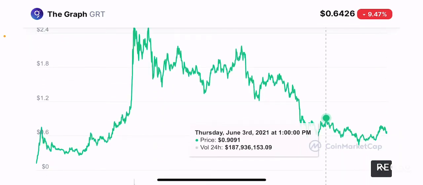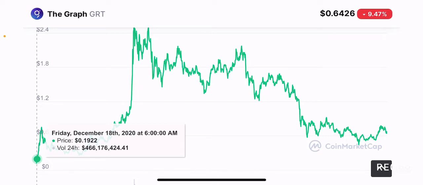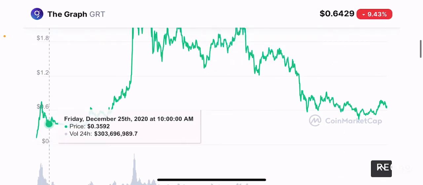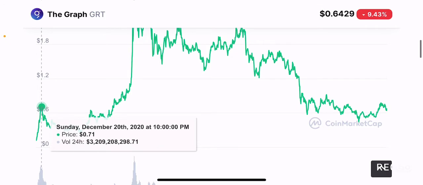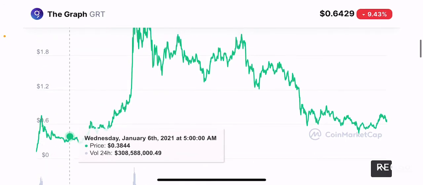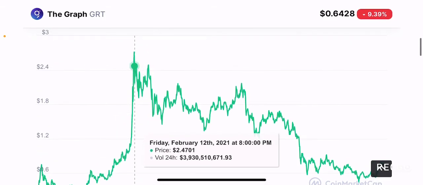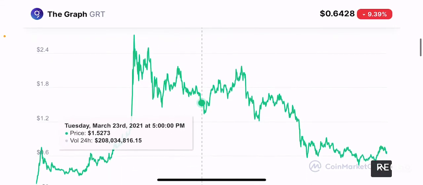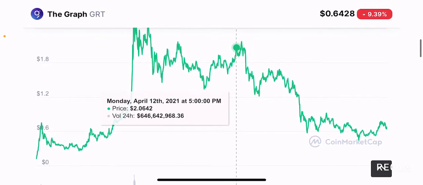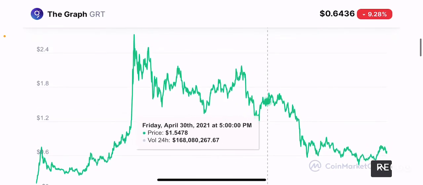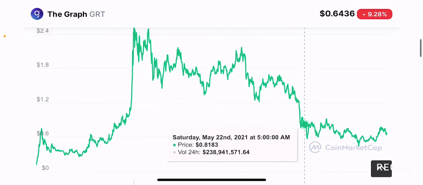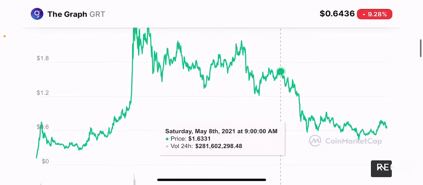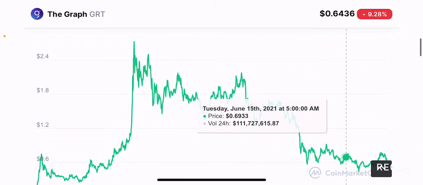If you look at the chart for the Graph, you can clearly see that this token's price data is available since the 18th of December 2020, and you can clearly see that the token price went from 14 cents all the way to a relative all-time high of about 71 cents before going back down, and then gradually making its actual all-time high of more than $2.50 before slowly bouncing and moving sideways, and in fact making lower lows and lower highs, and finally crashing down in mid-May, and since then it's been going on a downward trajectory, right?